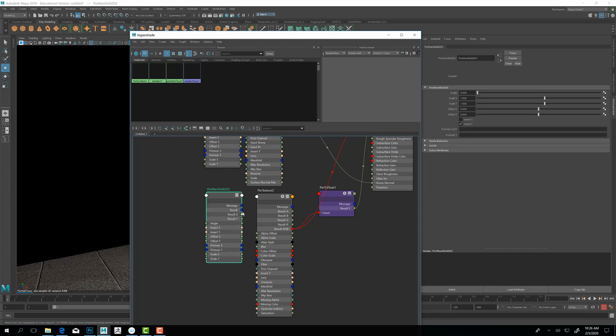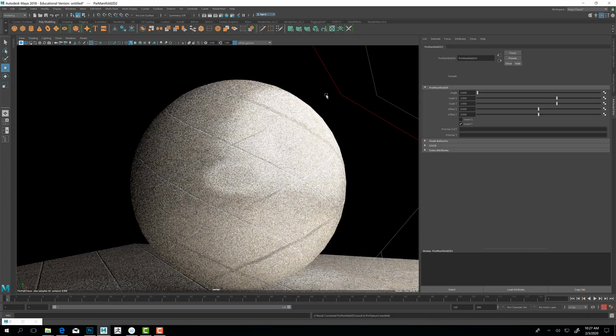So it's going to be result into manifold. And what was that value again for the scale? 3 by 3. Okay, let's take a look at this real quick and see what that does.